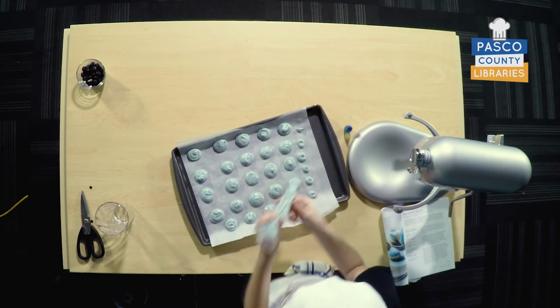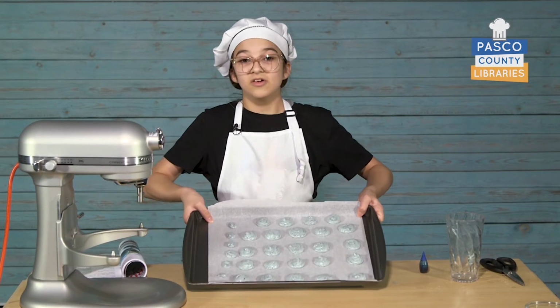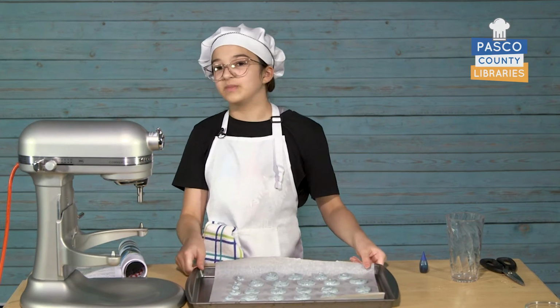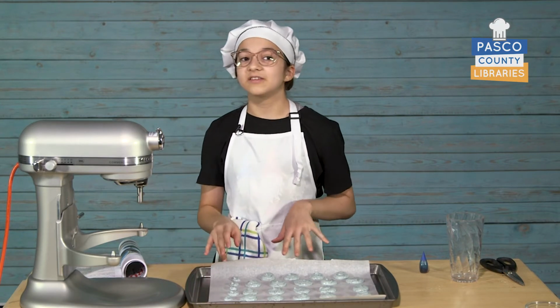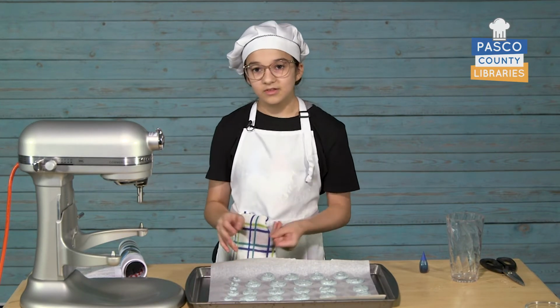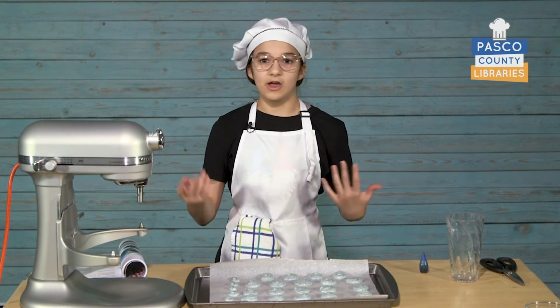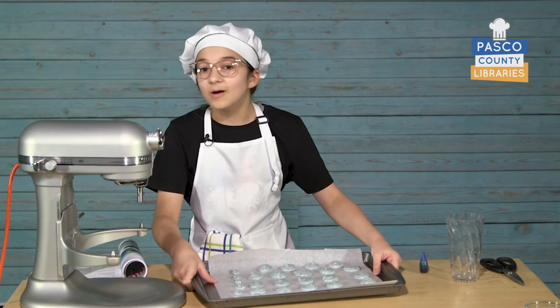And that's about that. Now that we've got our macarons, we're gonna leave these to rest for about 45 minutes or until they get a skin on top. You wanna get the skin so that you can form the feet, which will let the air flow out, and it'll be a nice big macaron.